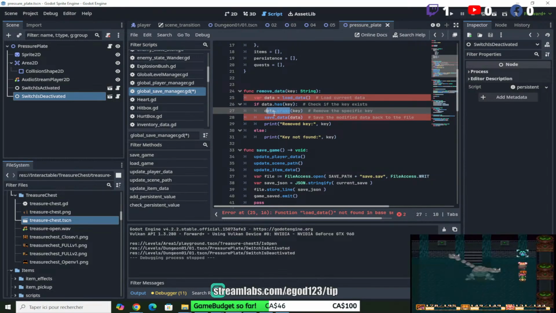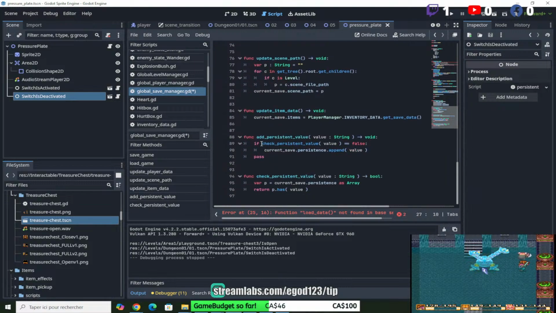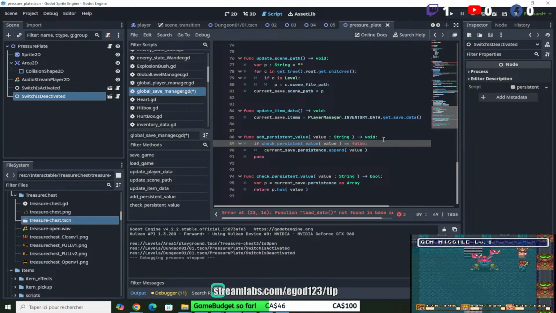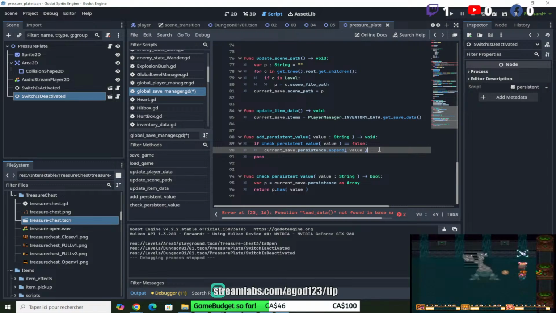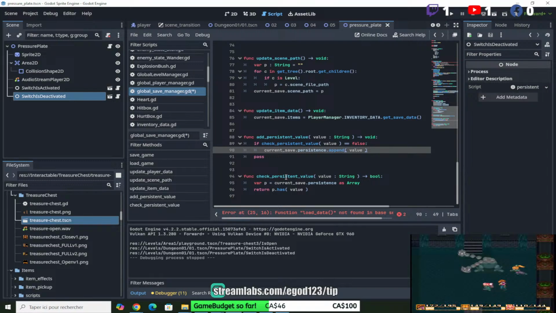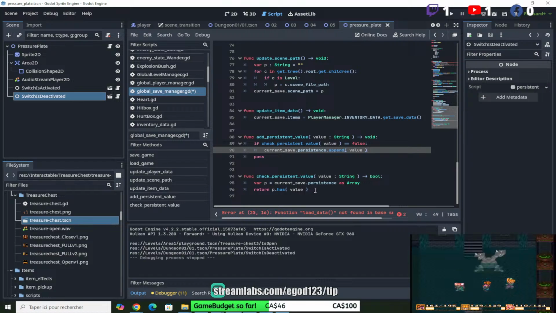Can I use this? So if check persistent value is false, add it. The current saved persistent, check persistent value. So if p equals current saved or persistent as an array, return p as a value.